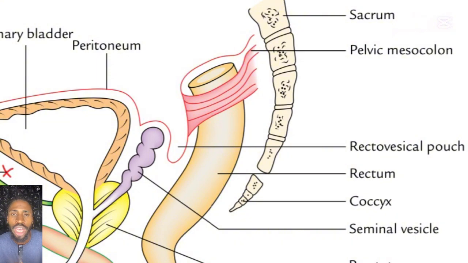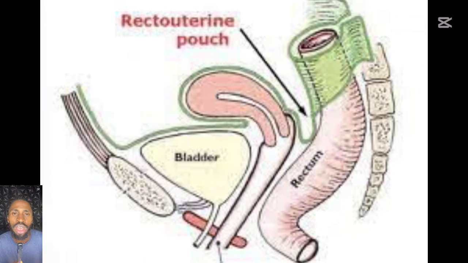While for the female, what happens? You see the supravaginal part of the cervix there. The supravaginal part of the cervix. So it is covered by what we call the uterovesical pouch of Douglas for the female, while for the male, it is the rectovesical pouch. What is the pouch containing? For the female, the pouch contains the uterus, while for the male, it contains the sigmoid colon and coils of the intestine.